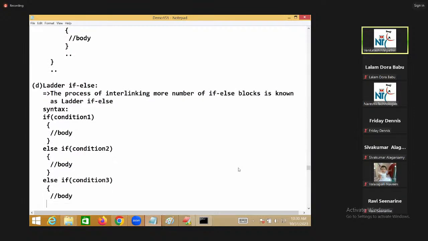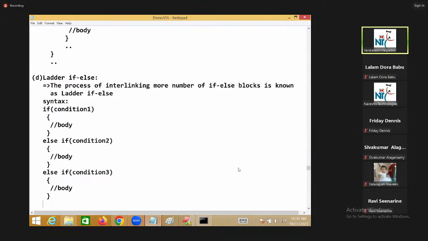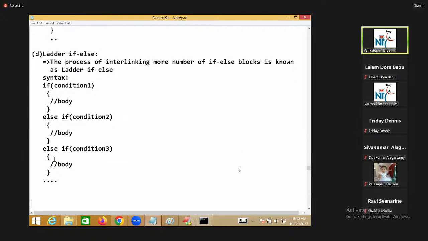Like this, you can link any number of conditions. That kind of link we call a ladder if else link. If you want to check more number of conditions, you can go with this pattern. Whenever you want to end it, last you'll write else and end it.